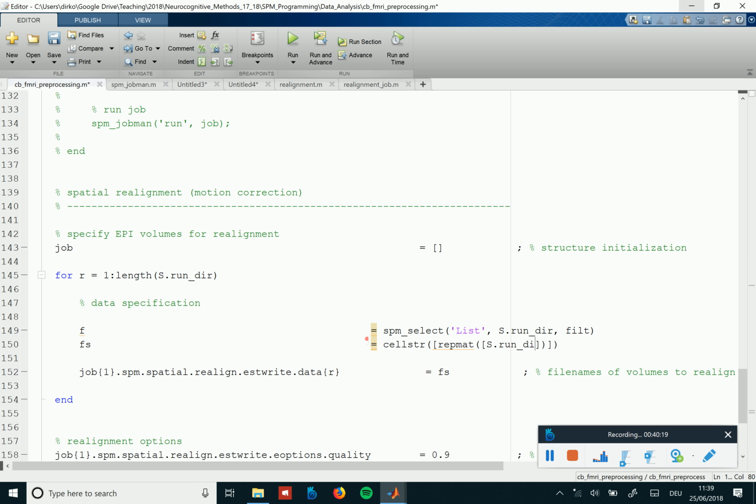Ideally you would copy and paste this, and I would also copy and paste that from my old scripts, because this is just prone to go wrong.